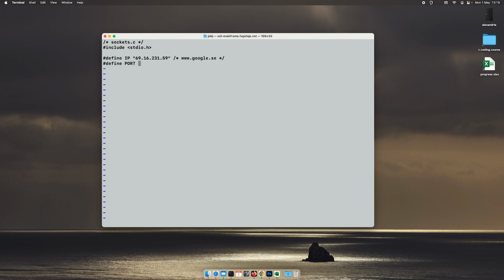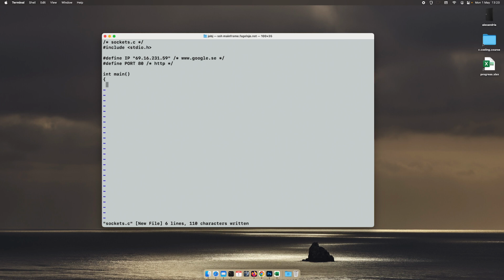And we'll do a constant for the port as well, 80. Like this. And we will make it easy for us by putting everything inside of the main function.